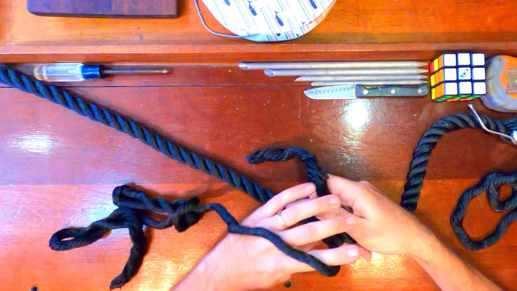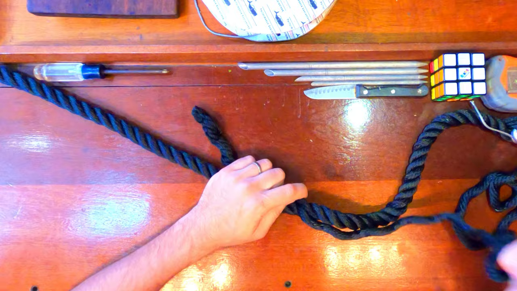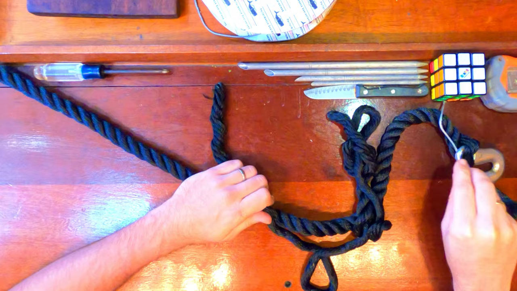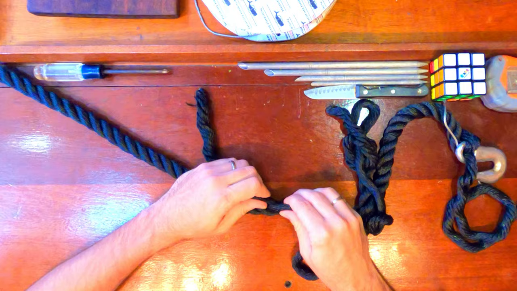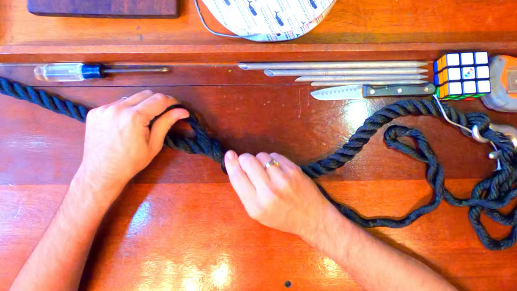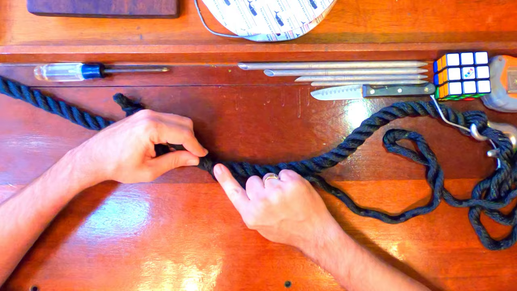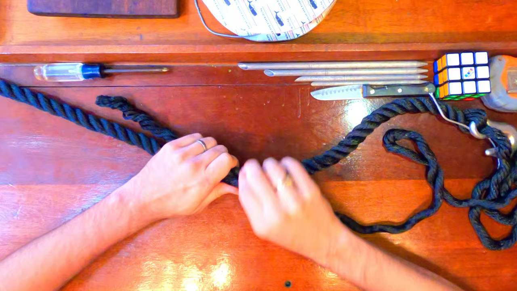So at this point this is the first strand and this is the second strand, and our third strand is still over here, we haven't gotten to that guy yet. What we're going to do now is we're going to finish these two off and then bury their tails. Let's just do a nice little overhand knot and then we're just going to bury this knotted section just down into the lays just to kind of make them disappear a little bit.